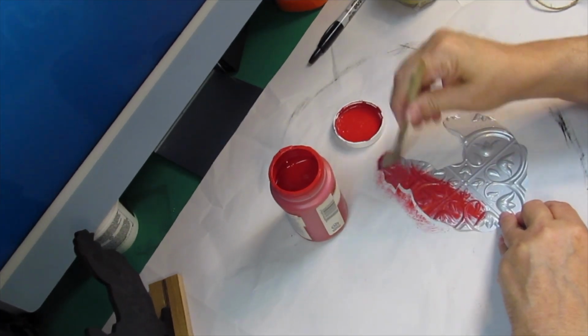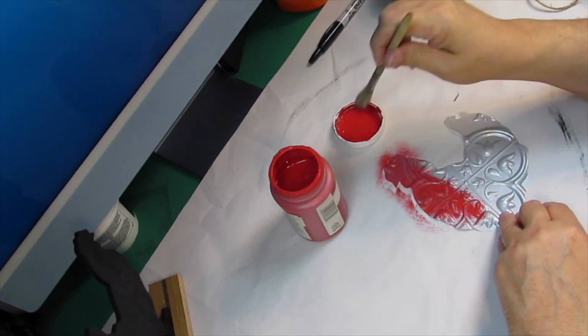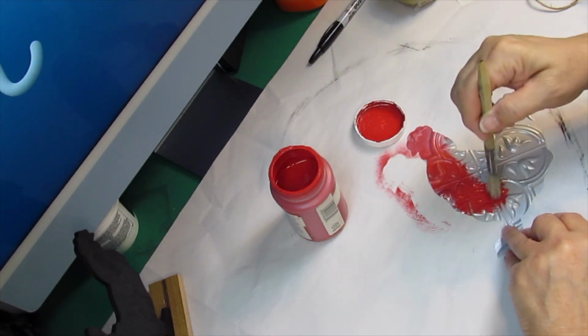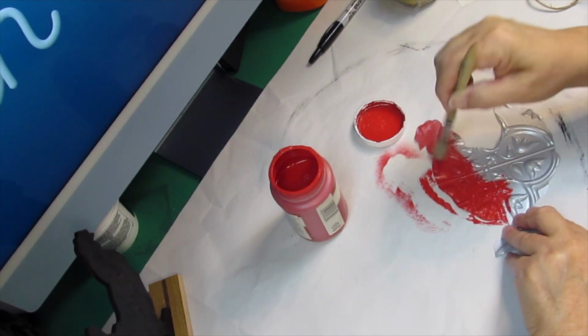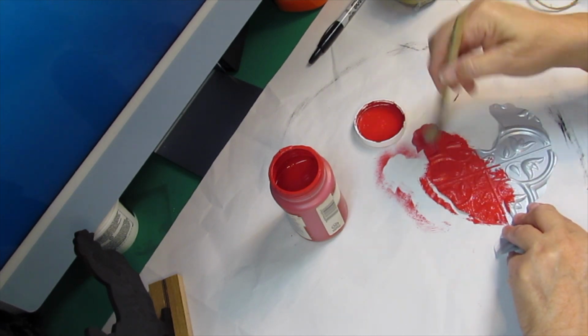Now this one I am going to paint in the crimson red, and you want to make sure that it fits your piece perfectly before you do your painting. Okay, you need to go back and make sure it fits really good. This turned out absolutely adorable.